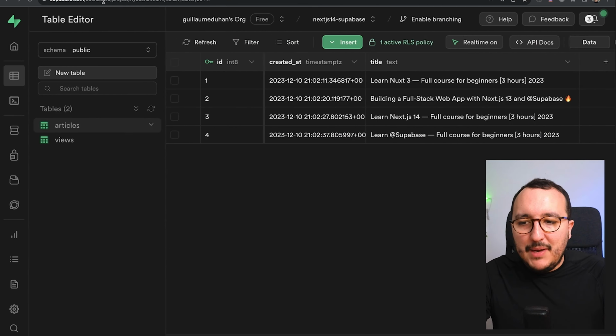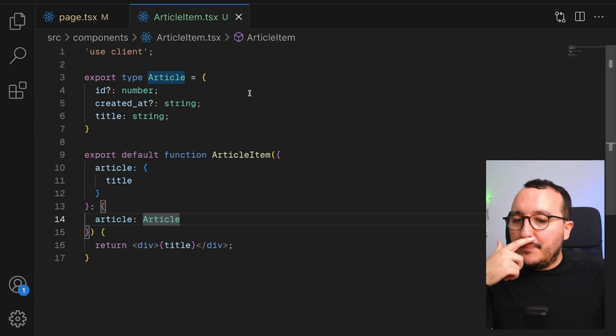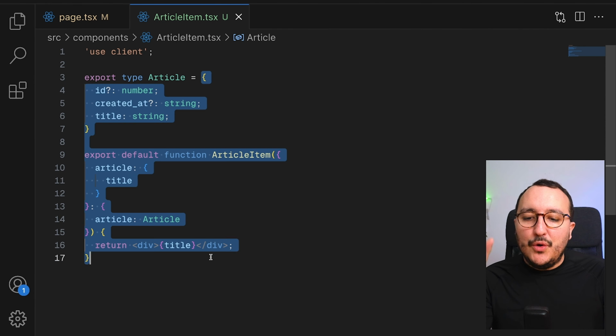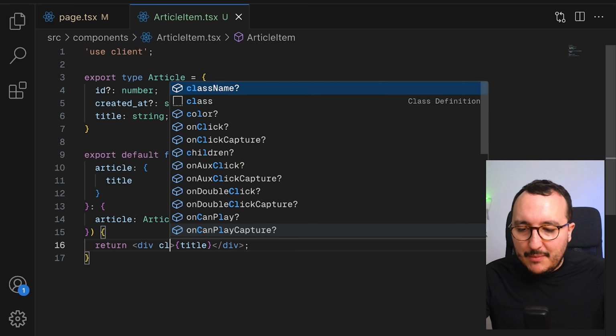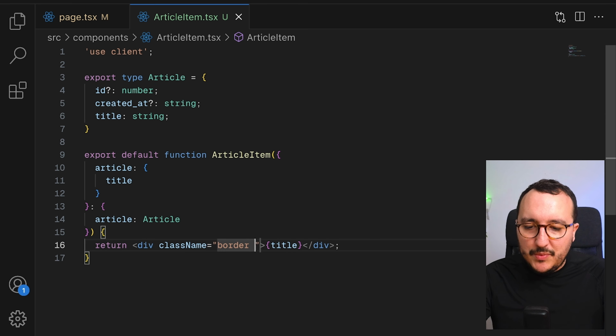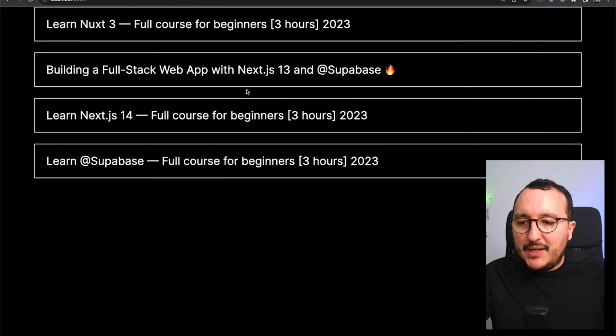And if I come back to my app, we've got the same logic. If we do that, you're going to see after that, we're going to have a complete logic inside the item directly. Okay, I'm going to add some shape to it. It's going to be border px for py3. And when we come back to it, there we go.